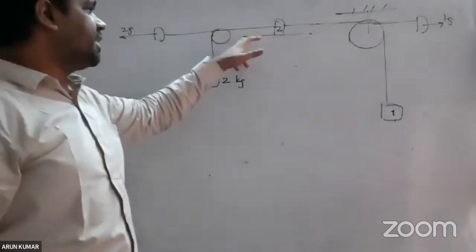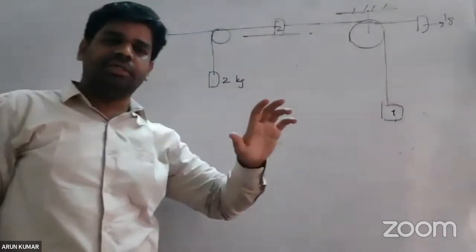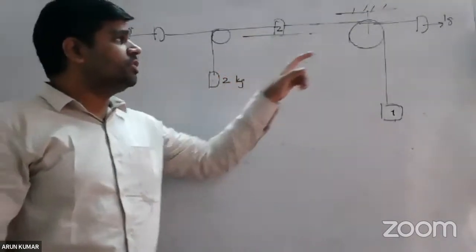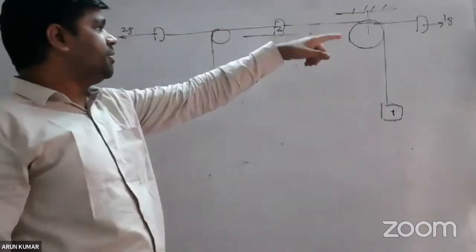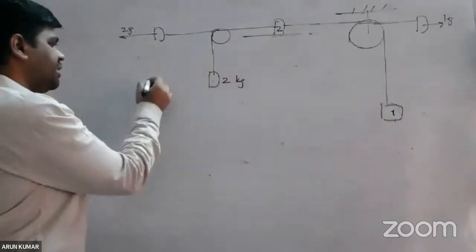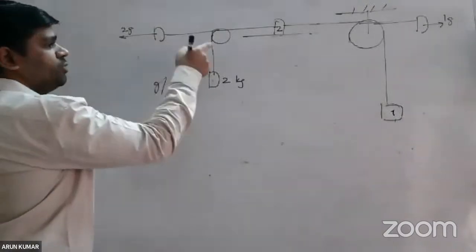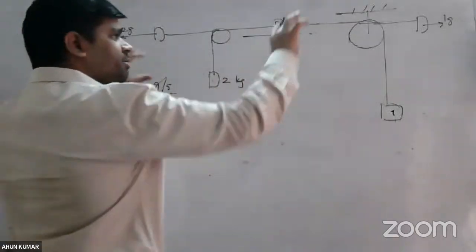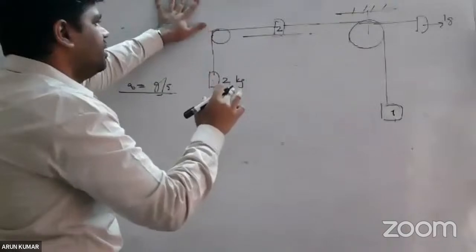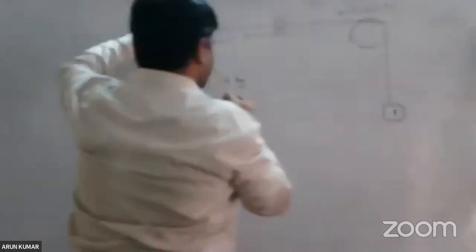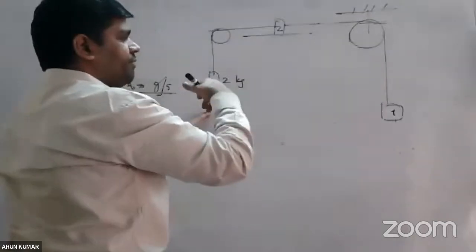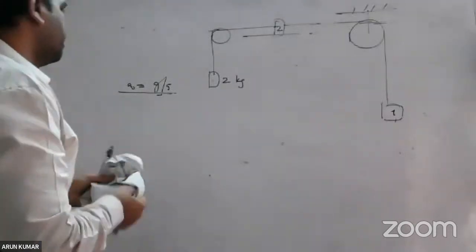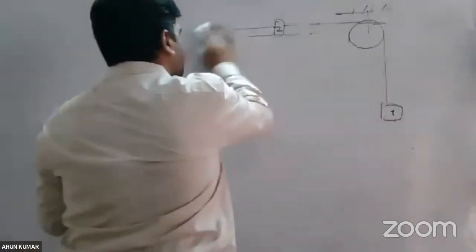Tension, look, if we write the equation, tension will cancel out, right? So tension is an internal force which is being cancelled out in the equation. So what is the net external force? 2g minus 1g by total mass. 2g minus 1g is g. Total mass is 2 plus 2 plus 1, 5. So acceleration is g by 5. Straightening is not necessary; we can just hypothetically straighten it in your mind and say 2g minus 1g by 5. Alright? Yes, sir. Okay.